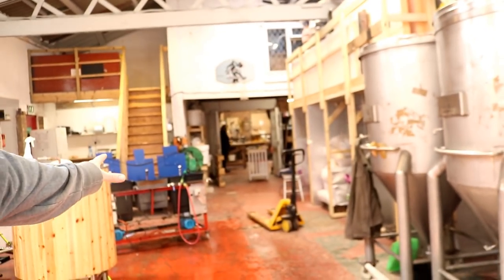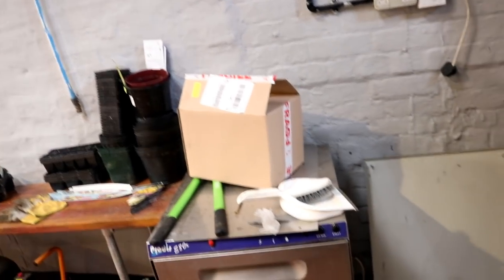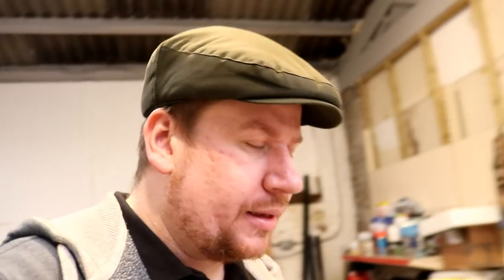We'll book a brew day in for them. Also, the cask washer — I'm fed up of it sitting down there. What I want to do is relocate it against this wall here. If I can get the cask washer plugged in around here, there is water and there is a drain right there — you can see that drain pipe that takes it outside. So we'll move some of this stuff out the way and house the cask washer there.